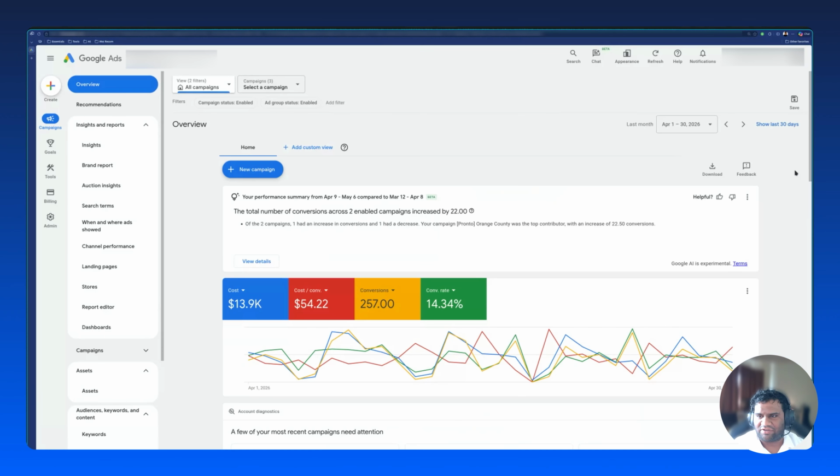Let's jump right into the Google Ads account. When you log in, this is the screen you would see, an overview of all your campaigns and a bunch of options on the left side. If your screen looks different, it might be because you are on the basic Google Ads mode. You should find an option in the settings to toggle it to expert mode.